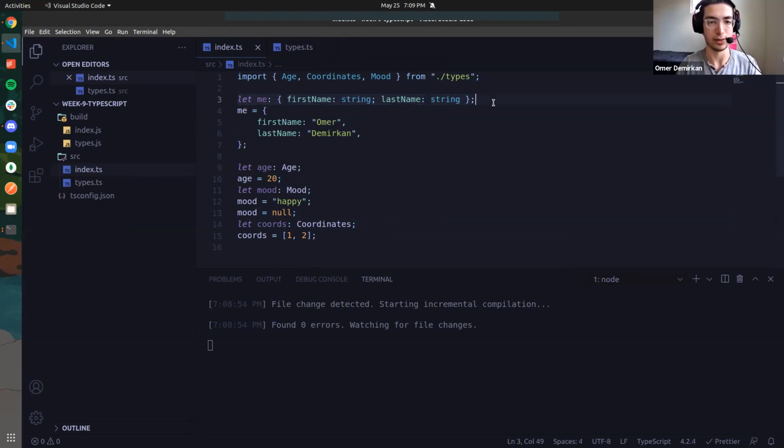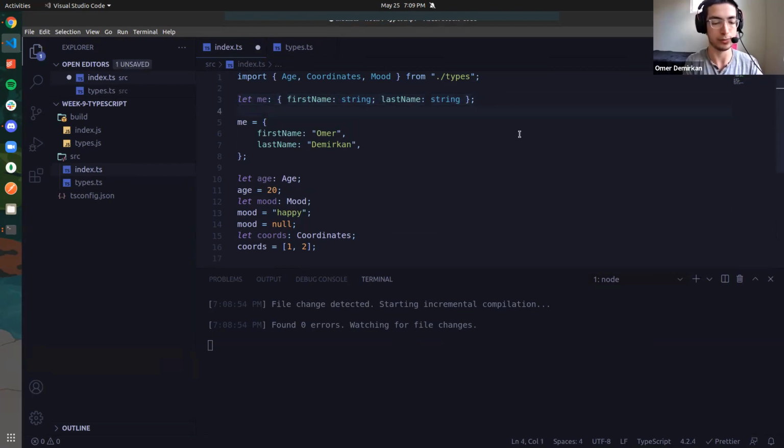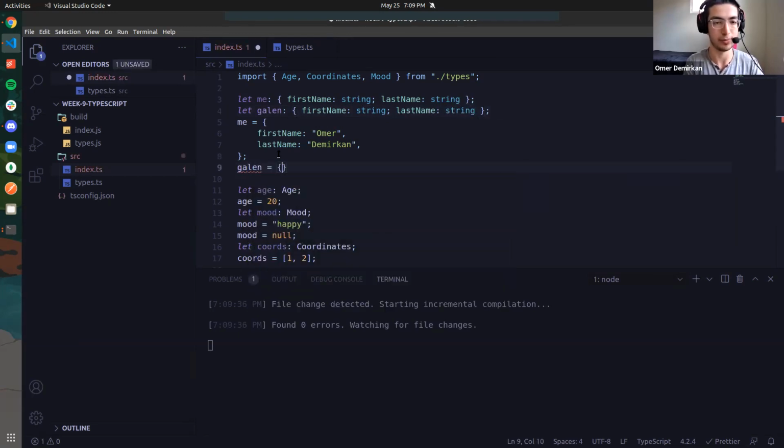This allows us to expect a certain class of things at runtime. And so let's create a new person. I don't know, I'll create Galen. Hopefully he's fine with that. So I'll say first name, string. I'll type annotate the same way. And let's add him. Let's initialize first name. And you can see I'm still using this Control Space here. This is just a VS Code tool.